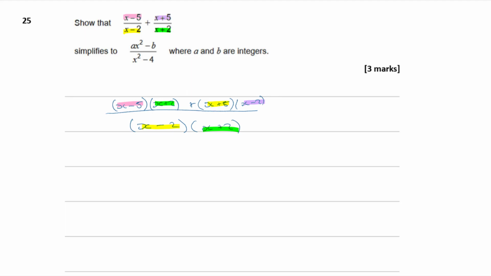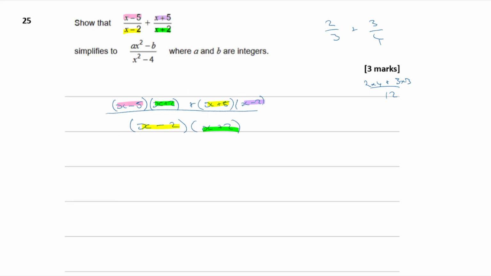Now, if you ever get stuck with this, you can just do what you would do with fractions. If I had 2/3 plus 3/4, you would find a common denominator by multiplying the 3 and 4 together, giving you 12, and then you would say, well, 3 goes into 12 4 times, so you get 2 times 4 plus 3 times 3 on your value. It comes out the same, doesn't it?